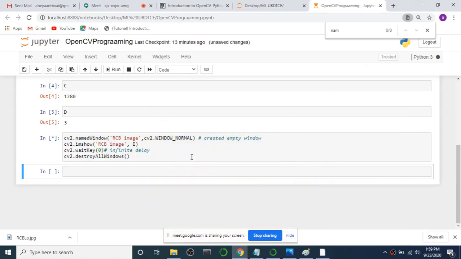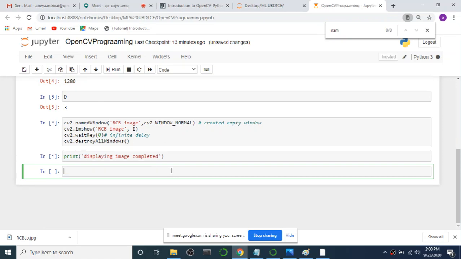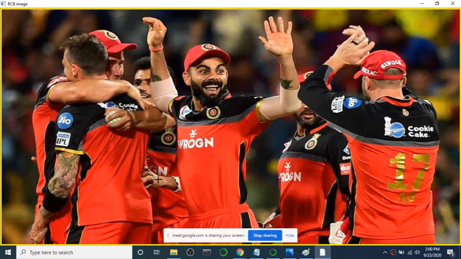If you try to write or execute anything, like print displaying image completed, this statement is not appearing, because the loop is in here until you close this.